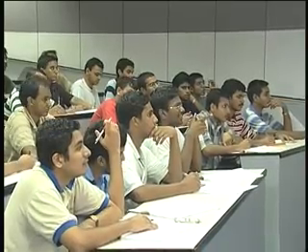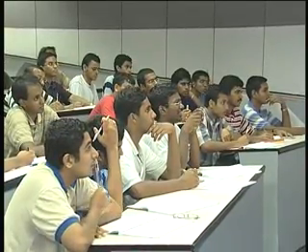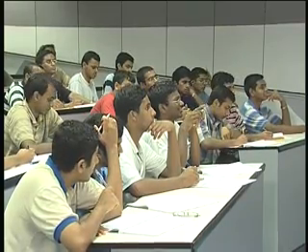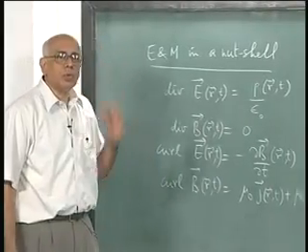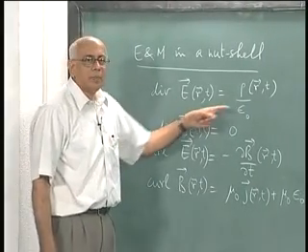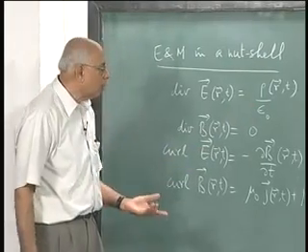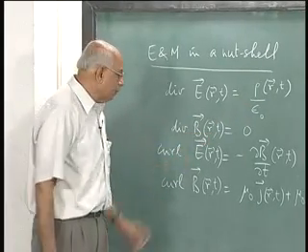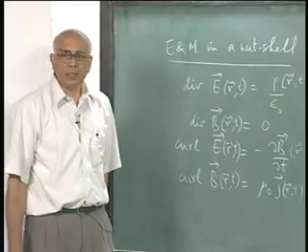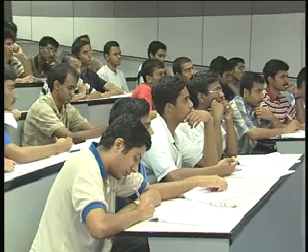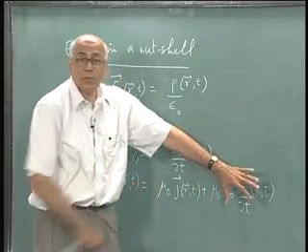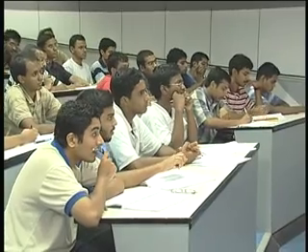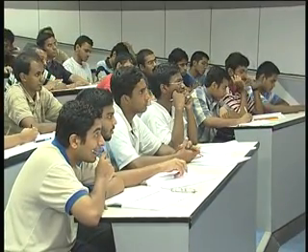But E can be derived from a potential. We do not know anything yet. This is all we know. These are the equations, and this is crystallized wisdom starting from Coulomb's law in a generalized form leads to this equation. The fact that there are no magnetic monopoles leads to this equation. This is Faraday's law of electromagnetic induction, and this is the Ampere-Maxwell theorem. In the absence of electric fields which change with time, and for steady currents this was the original Ampere theorem, and now it is the Ampere-Maxwell theorem with its displacement current put in. That is it. These are the equations that are given to you.